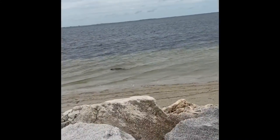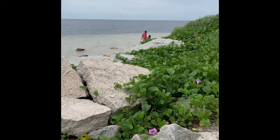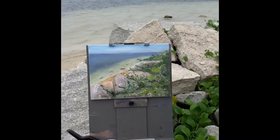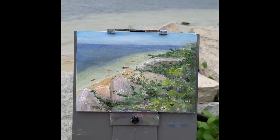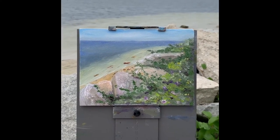I don't know if I'll get it finished out here because honestly, there's a big storm coming in and it's supposed to rain shortly. So I may have to finish this at home. Guys, that's all I'm gonna do today. It's time to get out of here before the wind blows us over. I've really enjoyed this, even though it was kind of crazy out here. There's my painting. And I will show it to you later when I get home.